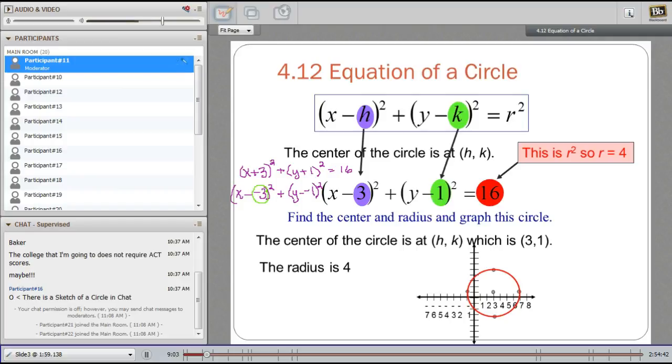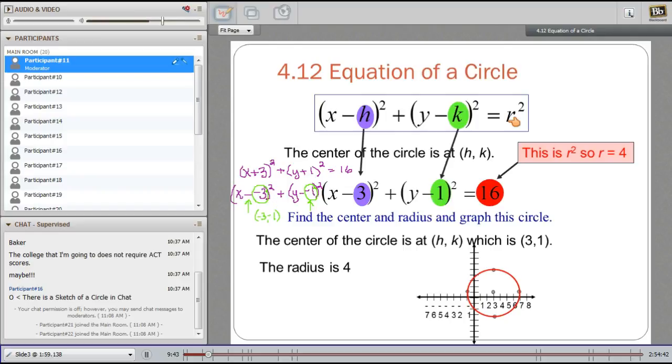So then this would be, because there's a subtraction sign there, the negative 3 would be your x value. And then negative 1 would be the y value. So the center of the circle in that case would be negative 3, negative 1. So that is one place you just want to watch and make sure that you have subtraction signs in your equation, or if they're written as plus, you can rewrite it as a double negative just so you don't miss that negative sign. So just remember, if it's a plus, you can write it as a double negative, and then the negative number is what you would take.